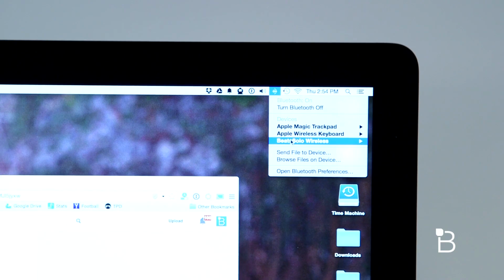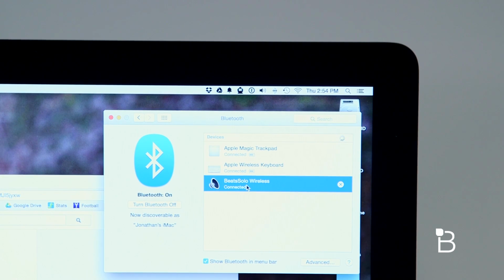Since these are Bluetooth, you're going to want to pair them, and the pairing was super easy. It paired, at least for me, like any other Bluetooth device that I've got. It was like an 8-second process. I set these up on my iMac right before I updated my software to 10.10.1, and on 10.10, audio was super crackly and not good at all. I upgraded the OS like an hour later, and it absolutely worked like a charm. So if you pick these up and you're having a pair of Bluetooth headphones that don't sound so good, check your software updates, see if there's something new out there.